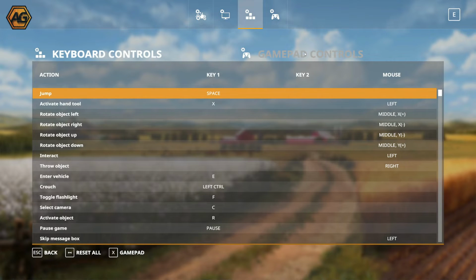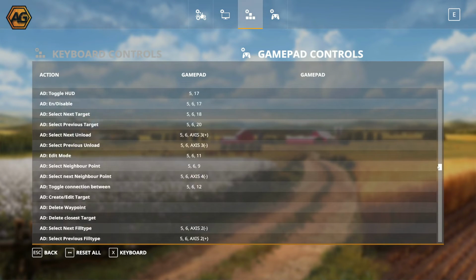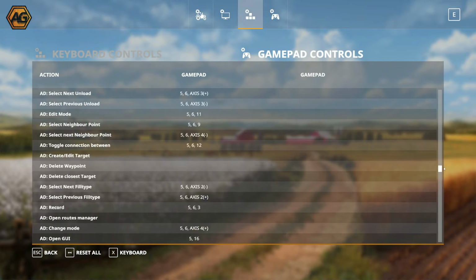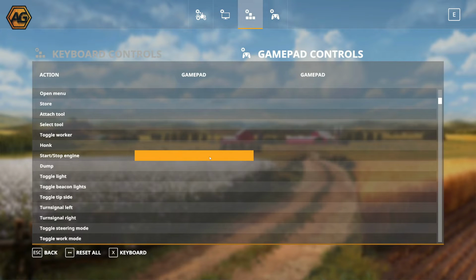However, if we go into our gamepad, actually got no default controls. I've gone through and reset them all, and we've actually got nothing in there. A few down there actually for auto drive, but other than that, doesn't look like anything is going to work. Let's just have a quick look. I do want to see if we can try and set up some of these to work.